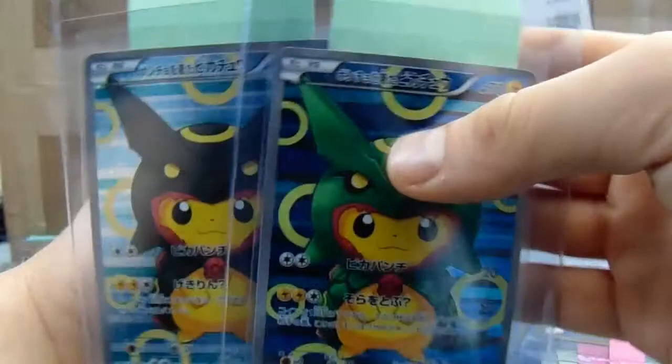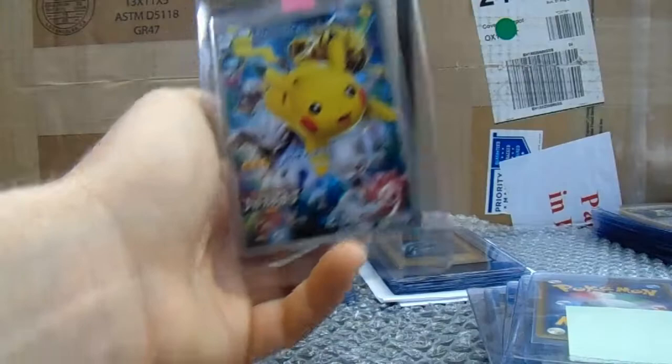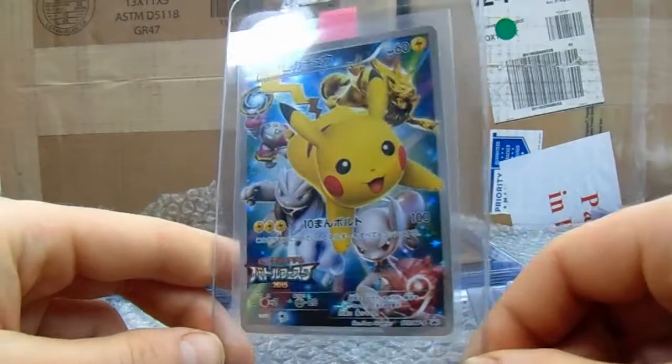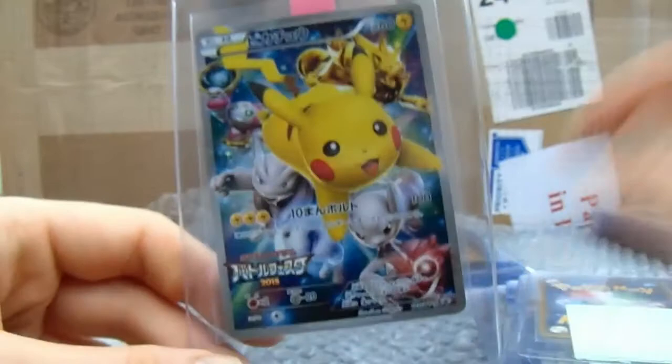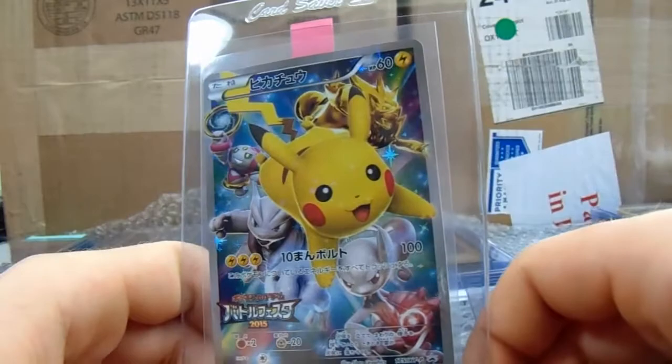There's no way we can do a submission video without these two — they come in every single month. This is really cool, actually — I had to look up what this one was, it's the first time I've seen this card. As you can see it's got different Pokemon in the background. My knowledge from gen 3 onwards is not great, but I love the Pikachu in the middle and it's got 2015 here — some kind of unique card for sure.